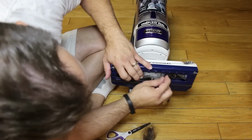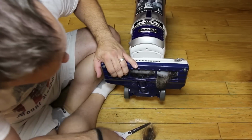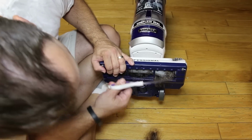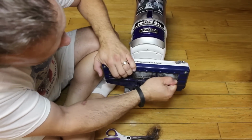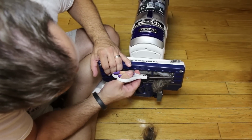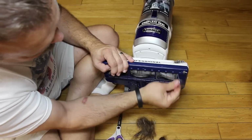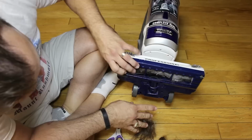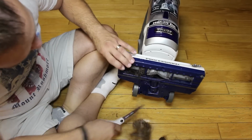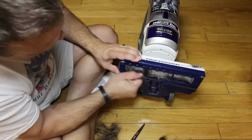Hair that gets caught in there. You probably won't be able to get all of it. That's a lot of hair. I've tried different methods to get the hair out of there, and this seems to work the best. Cut more here. Tried burning it also. Don't try that. That makes a terrible mess. Stinks too. Pull out as much of it as you can. Cut more here. Good to have good scissors too. And get under there.